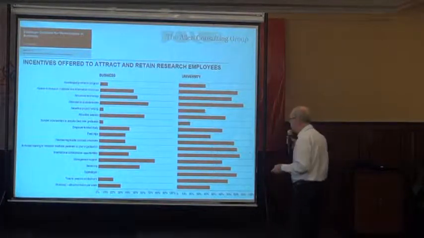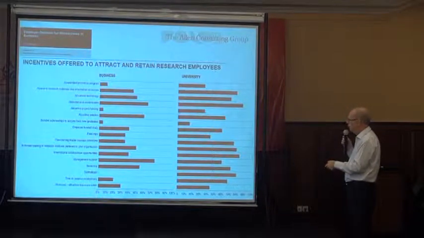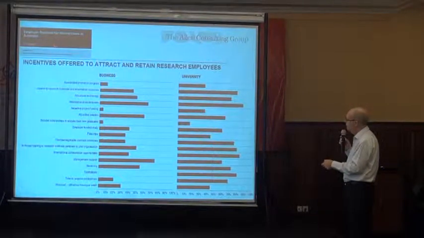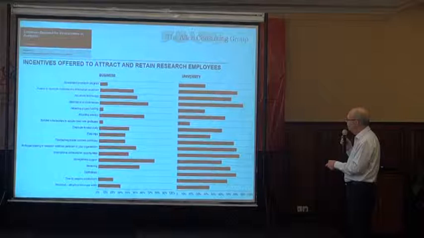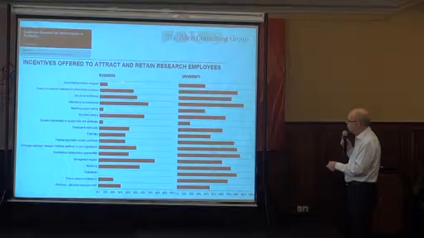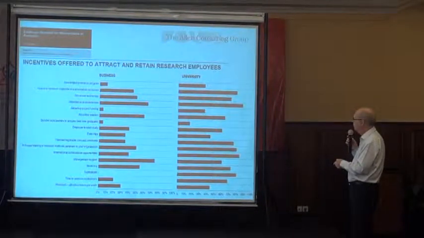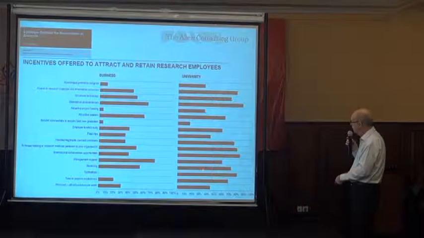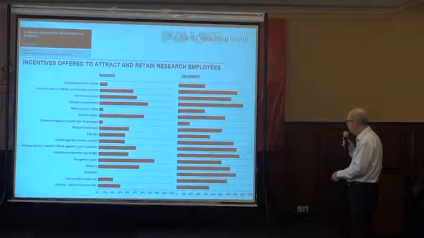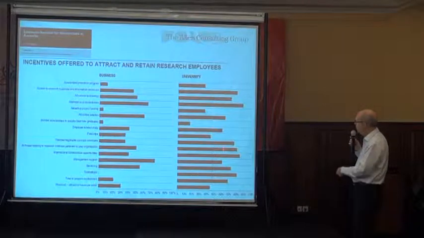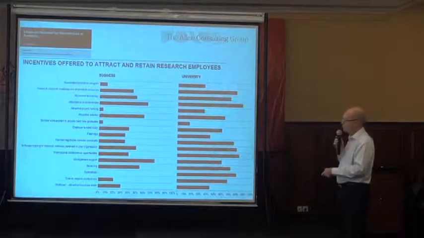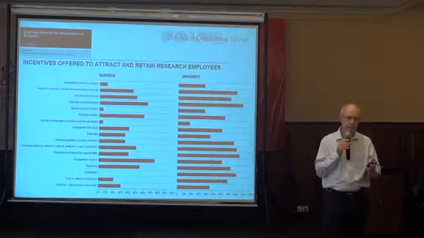I just included this. You probably can't see all the words on this slide, but this came from a report which was done on employer demand for researchers in Australia. And they looked at the incentives offered to attract and retain research employees. The point of this is just to show you that the red lines here refer to when a researcher is being attracted into business versus when a person is being attracted into a university. And you can see that the red lines here, which is a percentage scale, these are the sorts of incentives which are being used in a university compared to in a business. It's different. Different environment, different reasons, etc.